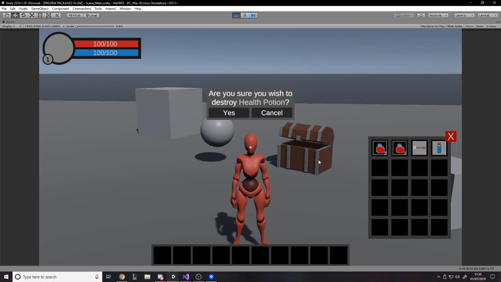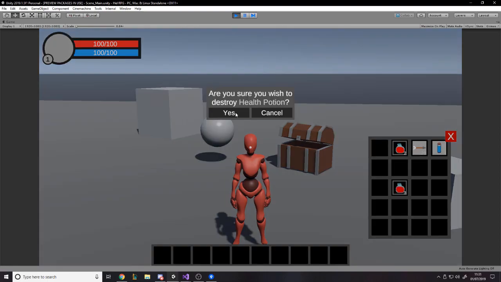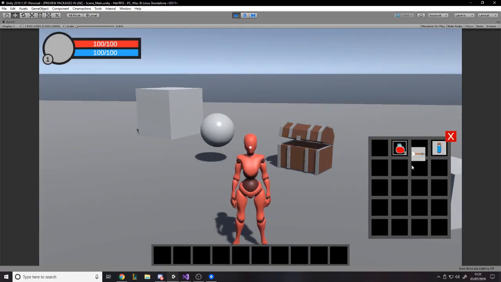Now maybe you also want to display how many health potions you're destroying, because obviously if I drag this stack of 3 out, then you expect 3 to be destroyed, that stack of 3. It's only the one you drag out. Obviously I have 5 health potions, but you don't want all 5 to be destroyed if you just drag that stack out. So I can press cancel and it's still there, right? Move around, whatever. I can drag it out and I can press yes and it goes away. So that's the whole point of this.